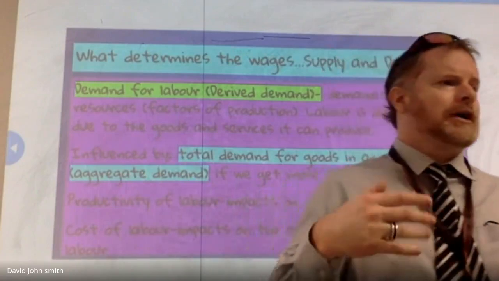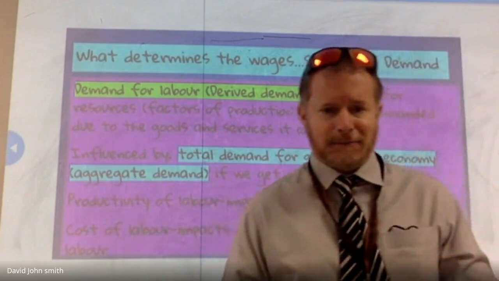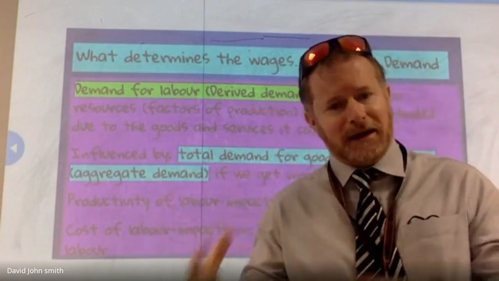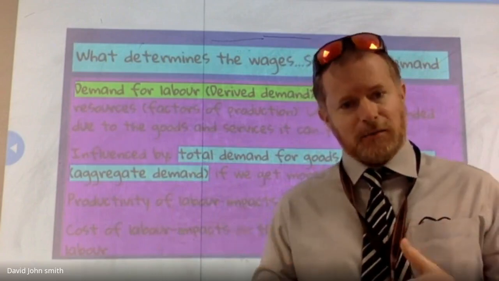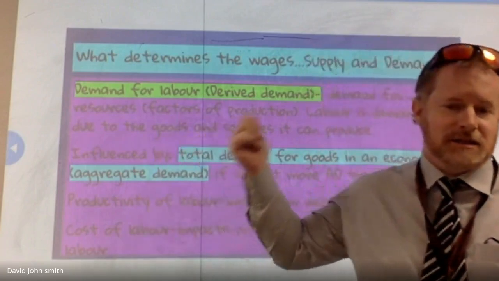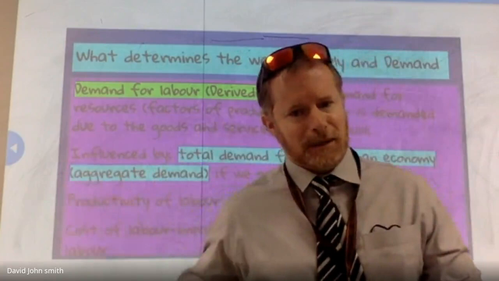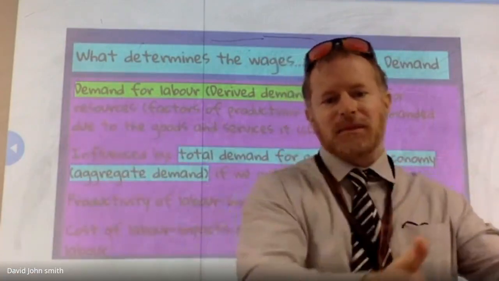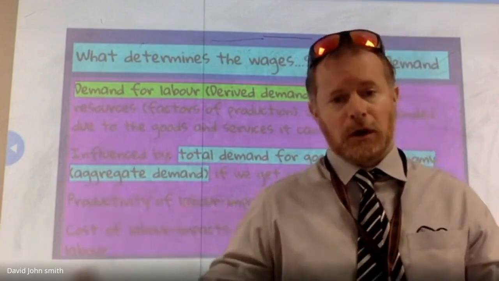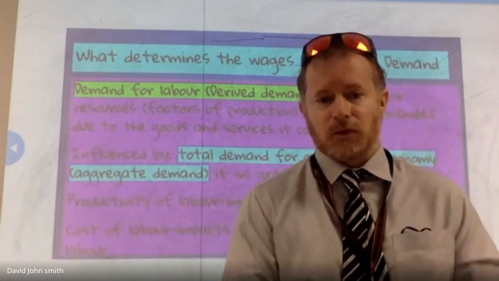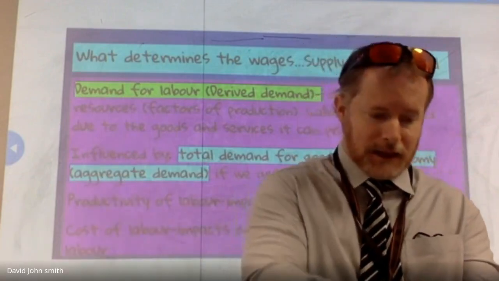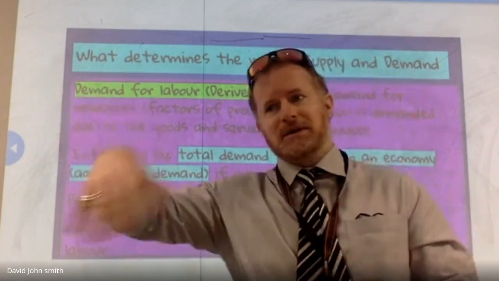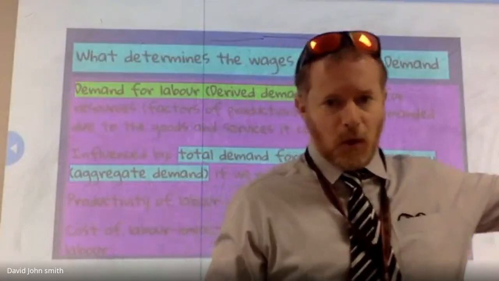So the very first part of it, because we remember demand and supply, that's what's going to determine the wages that you're able to earn. But in this instance, when we talk about the demand for labour, we're not talking about us. We're talking about the businesses. The businesses demand us as workers. We are a factor of production. We are the labour in land, labour, capital, enterprise. That's us. Okay? So therefore, the businesses are going to demand more factors of production, one of which might be labour. Why would they do that?